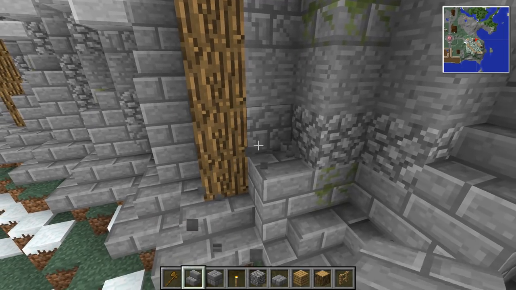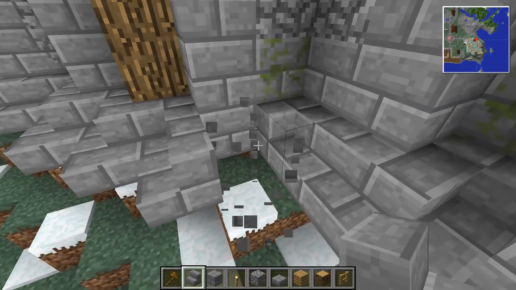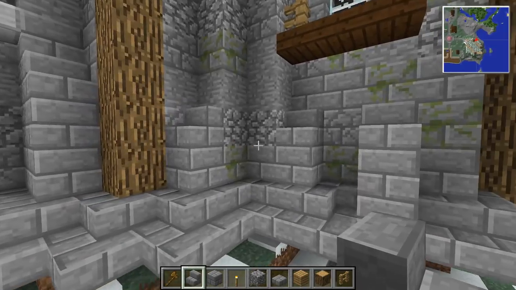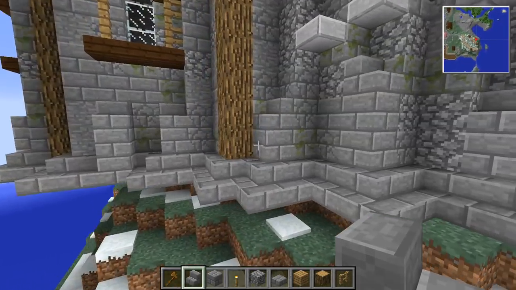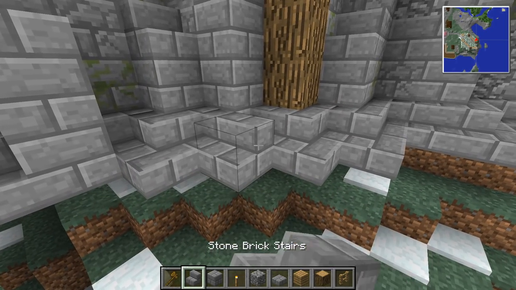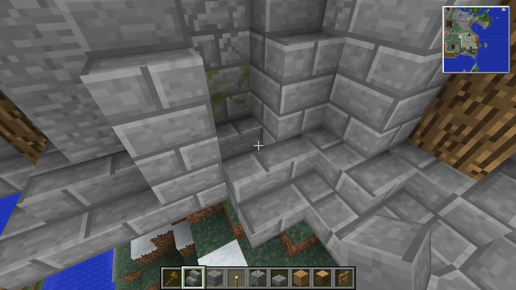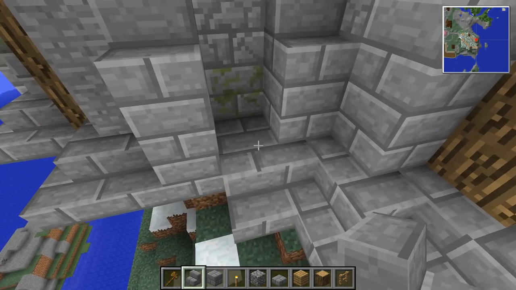That should be like that. It's the little details. That way, that way, that way. And then down here. Yep. Need to try and keep on top of those ones. Like that, like that, like that. Get in there.